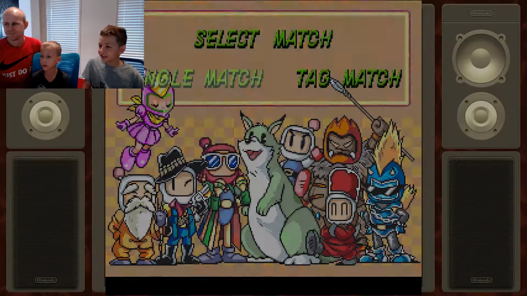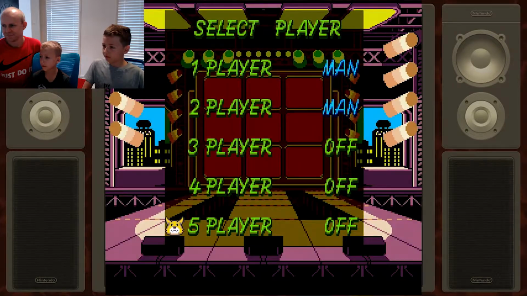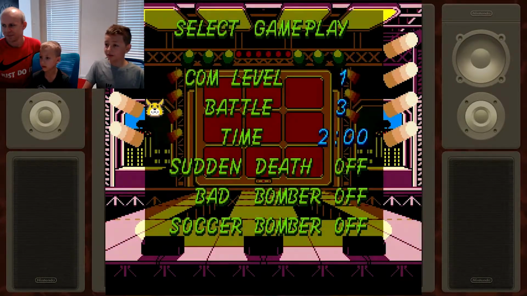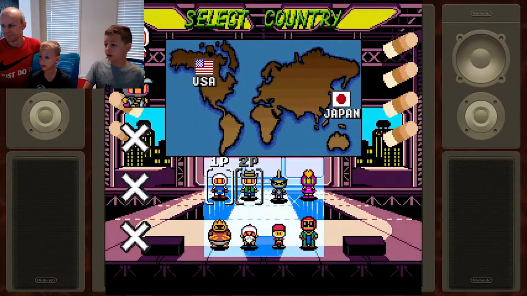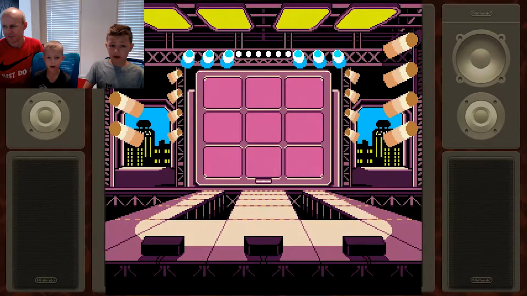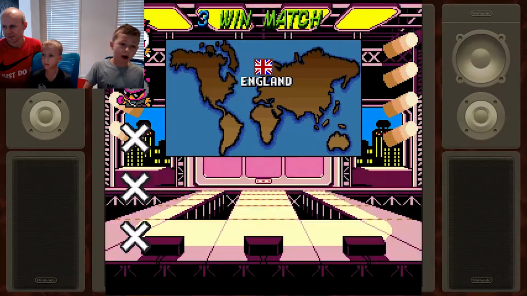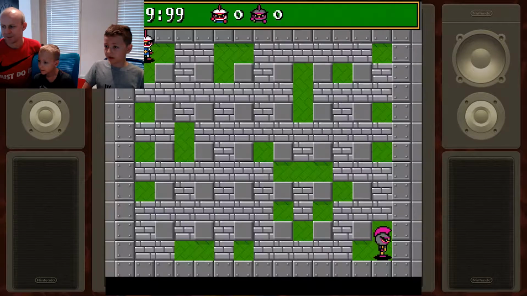Okay. Today we're doing single match, no bots. Get out of here, bots. We're doing unlimited time, battles 3, and that's it. Characters. Oh, we're the same character. I'm the white one, he's the black one.